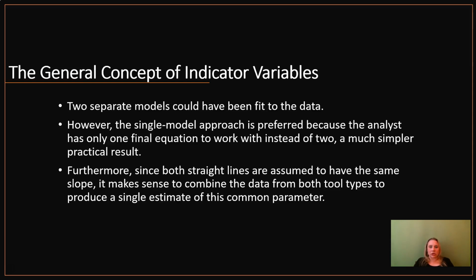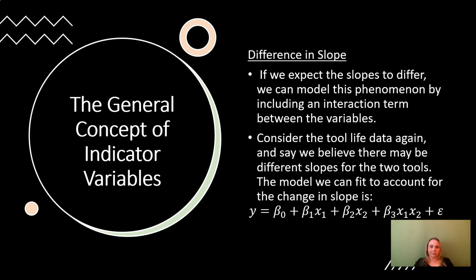So when we're looking at the general concepts of indicator variables, fundamentally what's going on with the models that include dummy variables is that you're pooling two models to find the best fit of the data, because one model is more useful to work with than separate models for each level of our variable. So if we expect that the slopes are going to be different for our two different variables, we can use our dummy variables again, but in this case, we would have the equation shown below for our model.